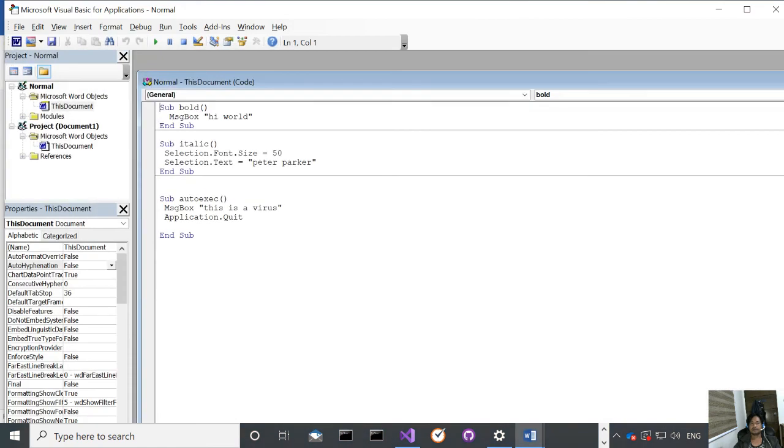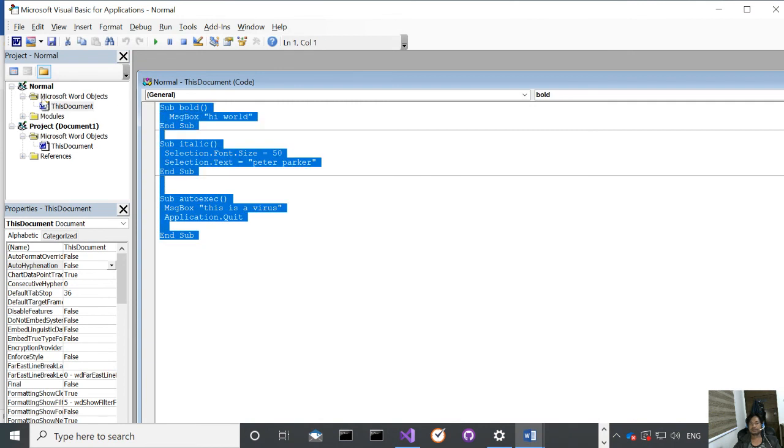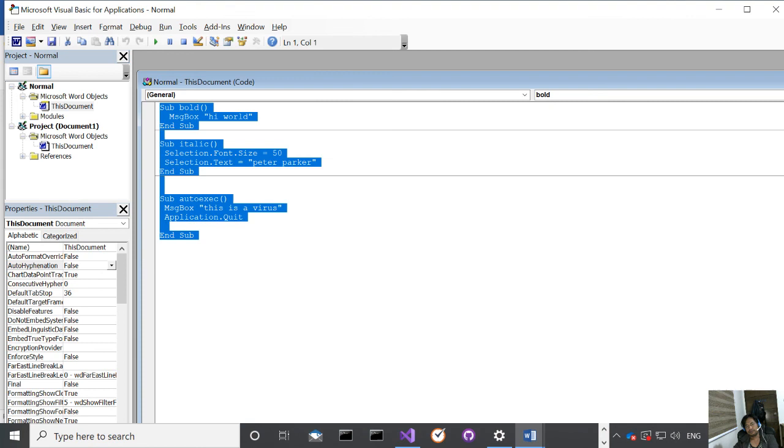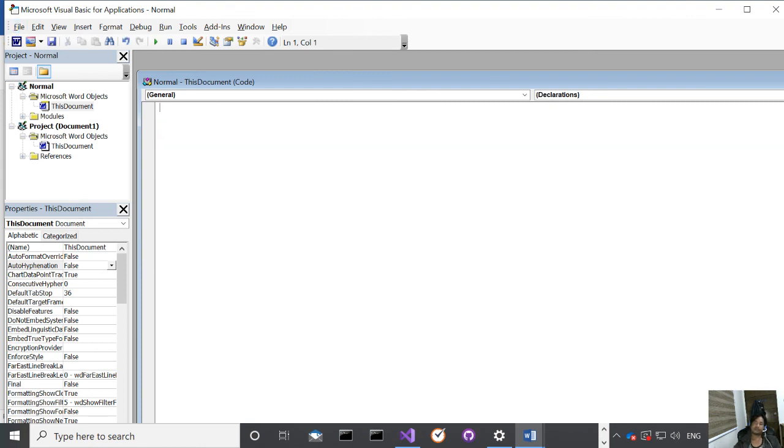Then go under Normal list items, go to This Document and then View Code, remove all of them, and it would restore the original functionality of Microsoft Word.